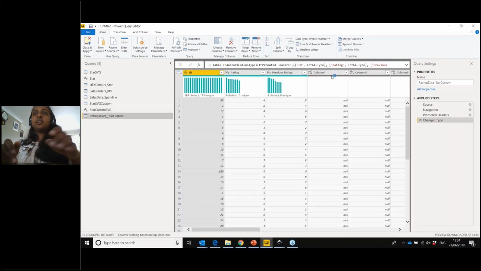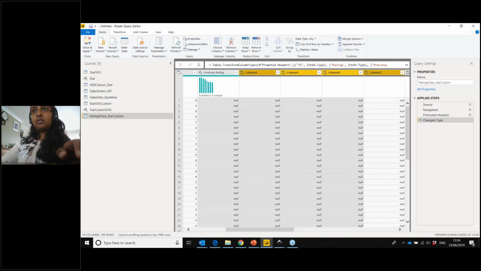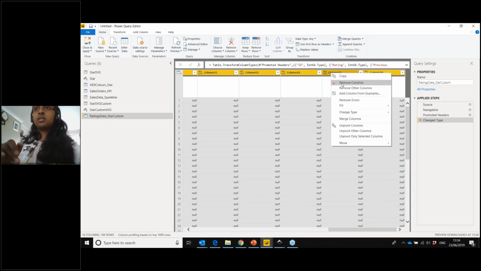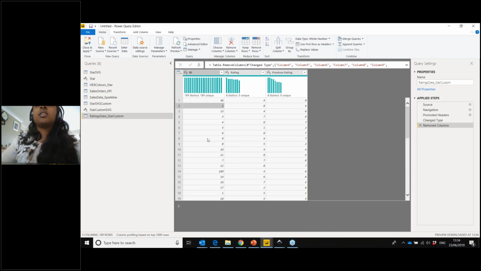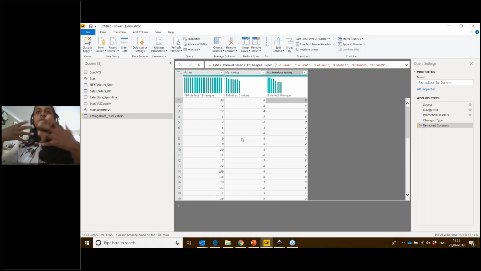What this is showing, and there's a few extra columns we don't need, so I'm just going to remove those. We have an ID, so we can assume that these are people or projects, and they have a rating. So they have a rating of 4, 8, 4, etc. But they also have a previous rating, and we want to visually show how this could look. But we also want some colors and maybe some text to match that data.